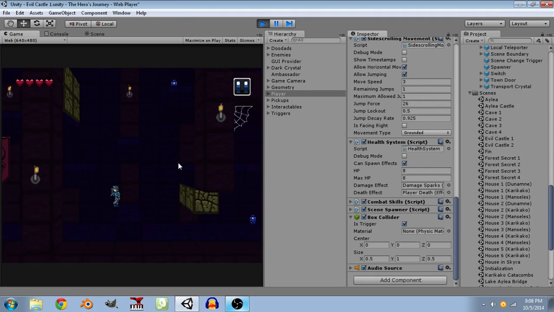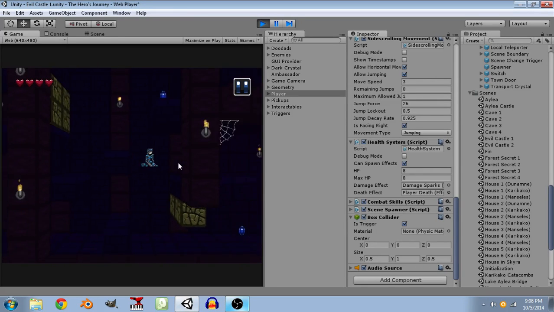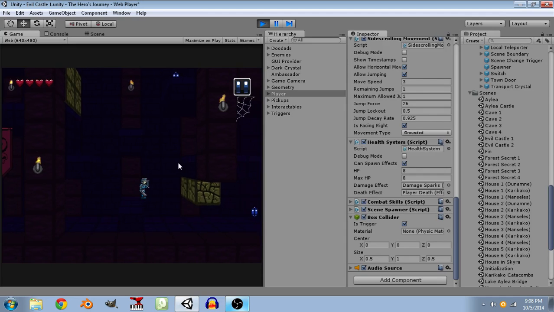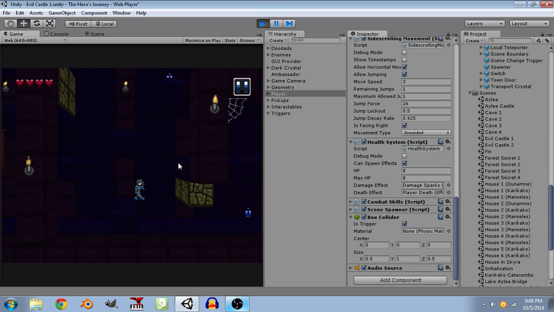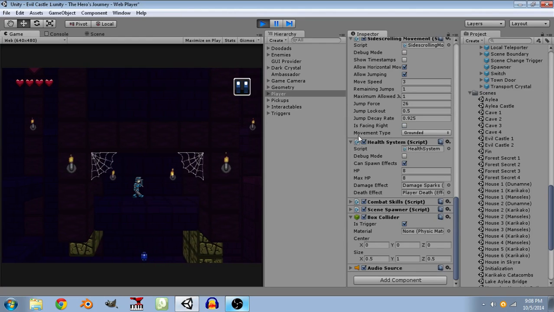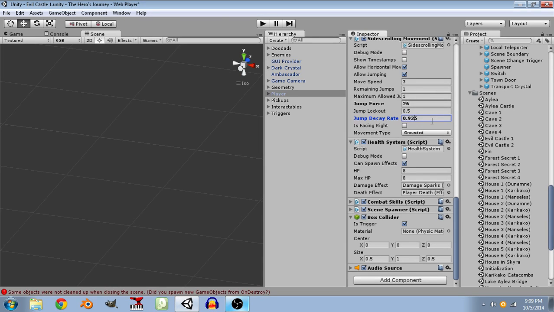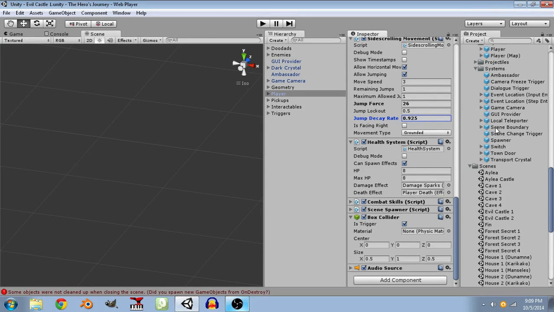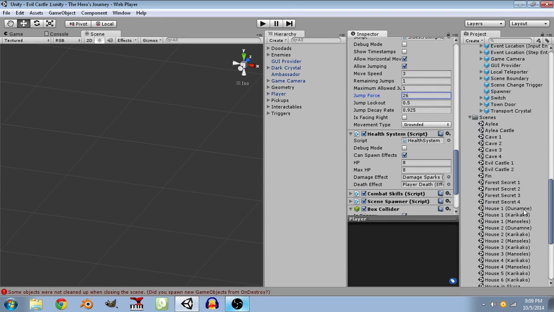Yeah, we can just barely make it. There we go. That's what I want to see. I want to see just barely making this jump. That's the point. It's not undoable, it's just a little bit harder, perhaps. So 26 and 0.925. And actually what I need to do is update my player, because that means I made his jump a little bit too powerful across the board.